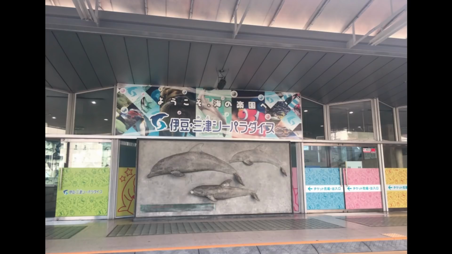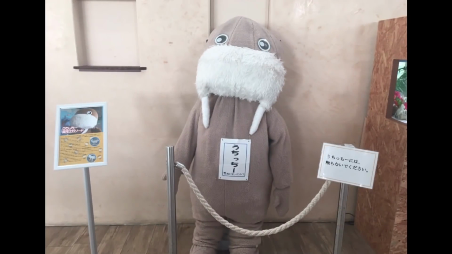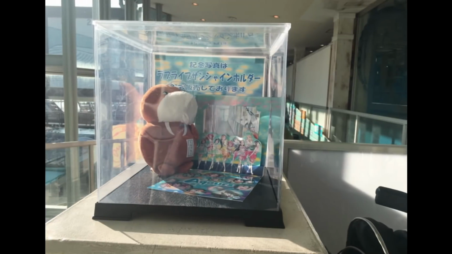Then we finally enter Sea Paradise, and we're greeted again by one of these pilgrimage stamps. Like a Proto Uchicchi. I don't remember the name of the grey Uchicchi, but it certainly isn't the other one that we know and love. Here is a commemorative photo showcasing that this is where the PVs were done in Love Live Sunshine.